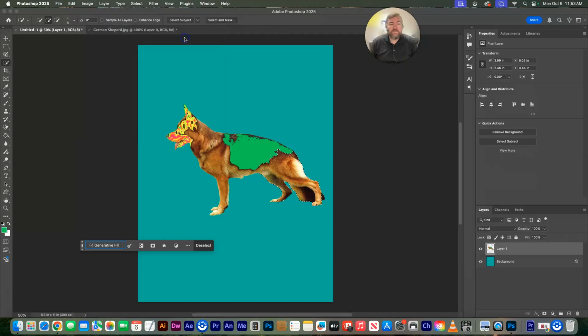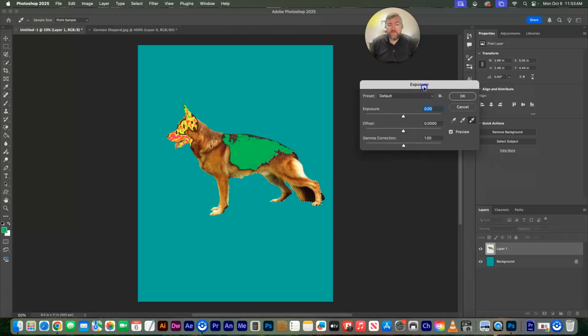So let's look at exposure and see what happens. You pull up the exposure and you start to mess with it and, whoa, it looks really blown out, like it's got a really bright light on it. Or this one is going to make it the opposite way, really dark, so you can make some cool dark ones. Gamma correction does the edges and maybe makes it look a little more pixelated sometimes. And so you can mess with that, or just go back to the center if you want to.